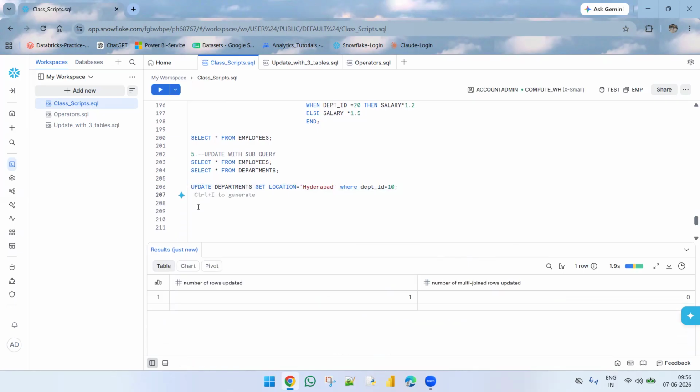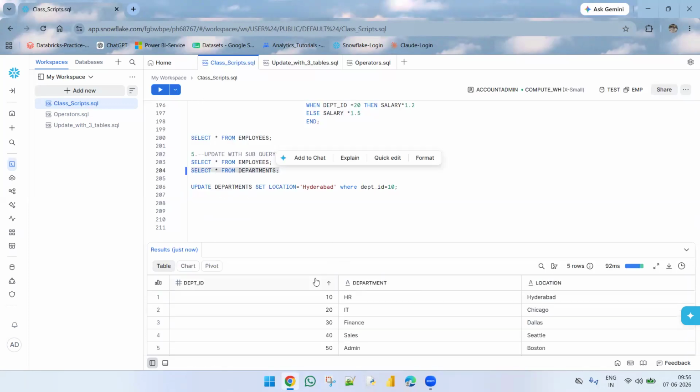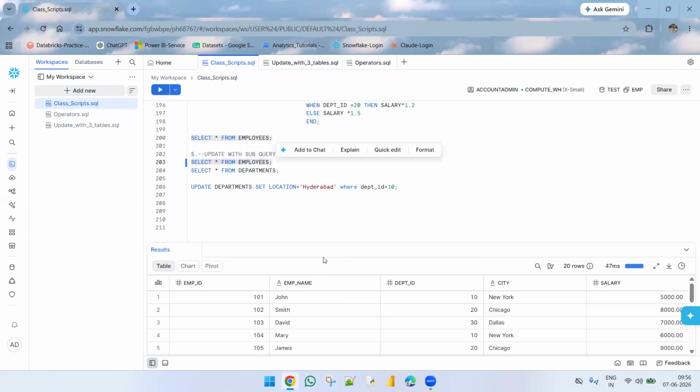Now I'm checking the data for department 10. Yes, it got updated.